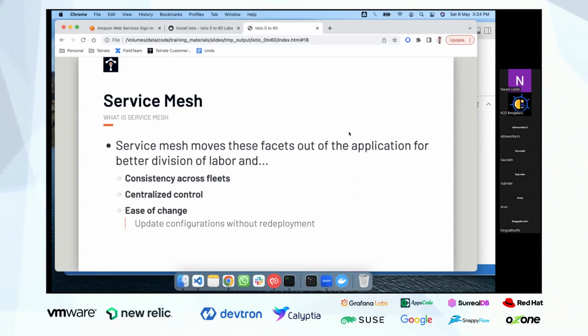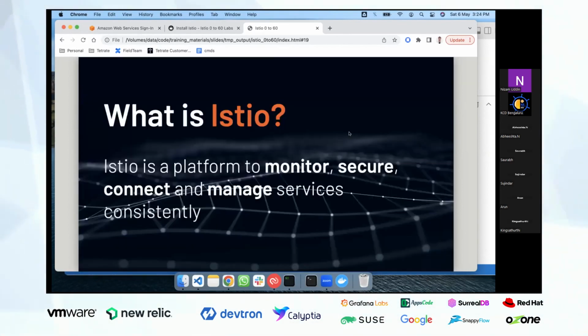Now, come to Istio. So what is service mesh? Service mesh is a concept, and this concept is achieved by the implementation of Istio. With the help of this service mesh, we can tackle all of the issues we discussed: routing, securing the traffic, securing the mesh, traffic shifting, observability, anything. With the help of the mesh, we are going to tackle all of those issues. So the real player inside the mesh is Istio.